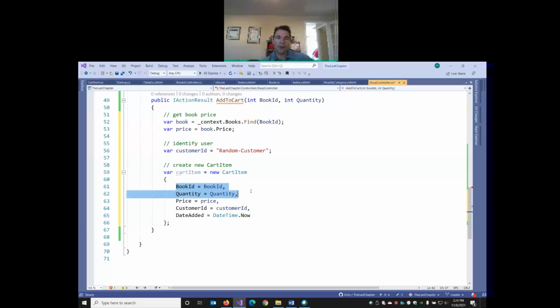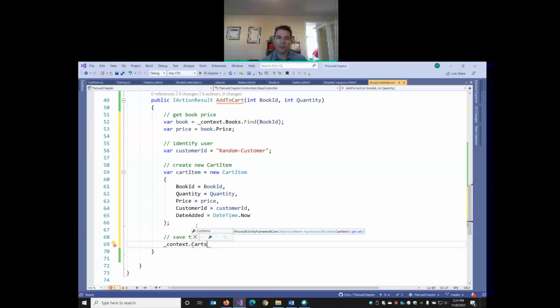So the first two values come from the form, our little add to cart form. The third value we're looking up in the books table. Then the customer ID and date, we're just generating those programmatically. We're going to save the item to the database.